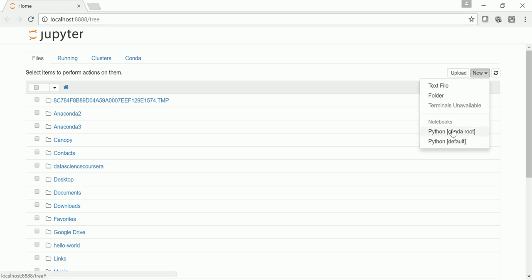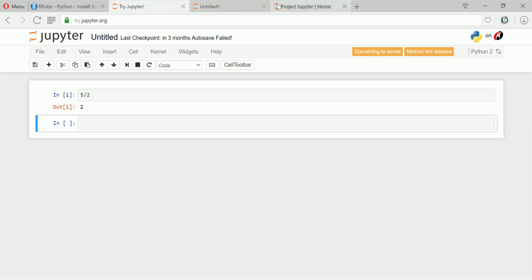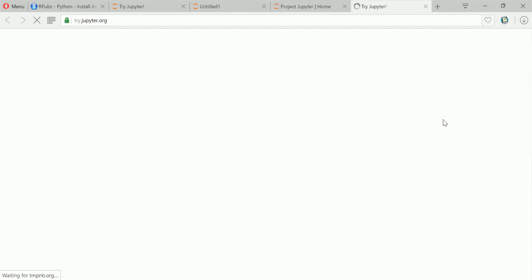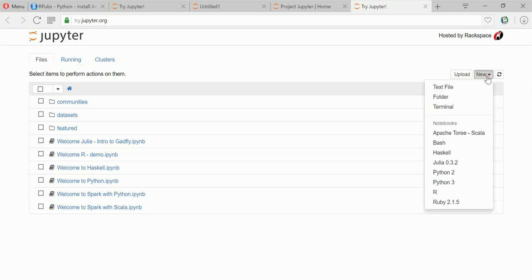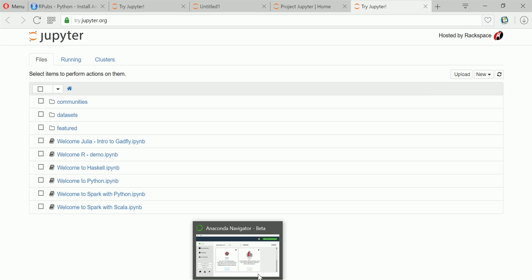See, it's not giving you the option for R or some other things, just like it was showing in here. When you go to try.jupyter.org, it gives you many options: Python 2, Python 3, R and Ruby. So your desktop version will show only those features which you have installed.